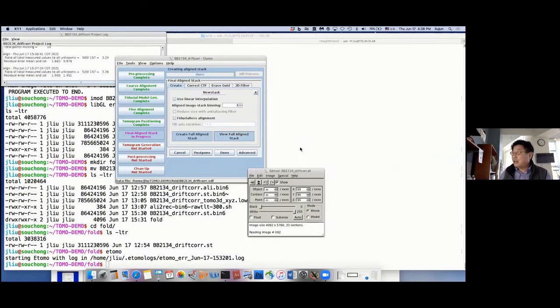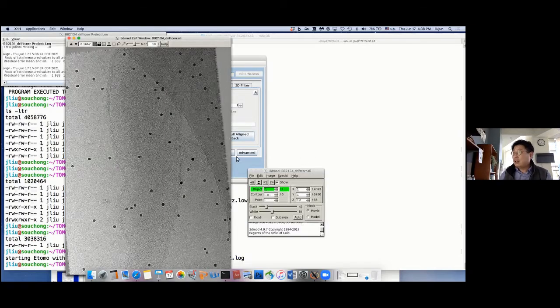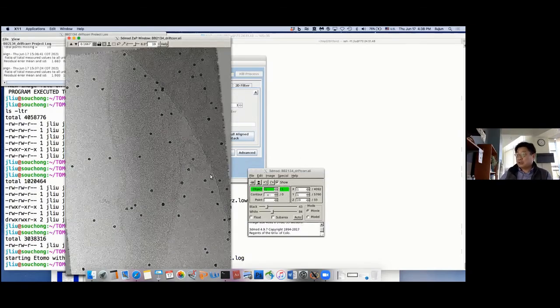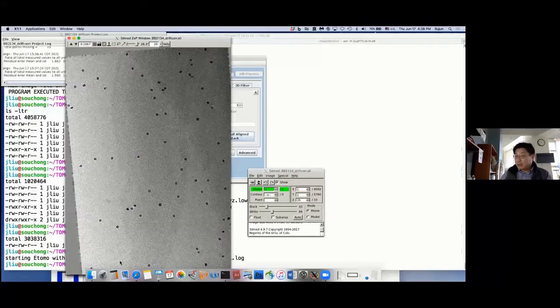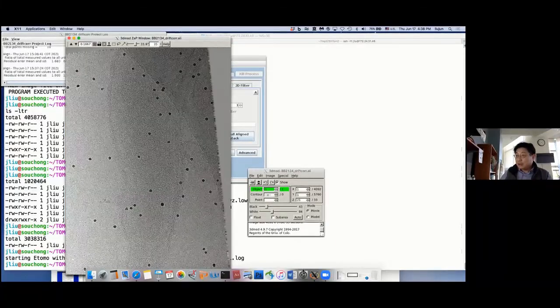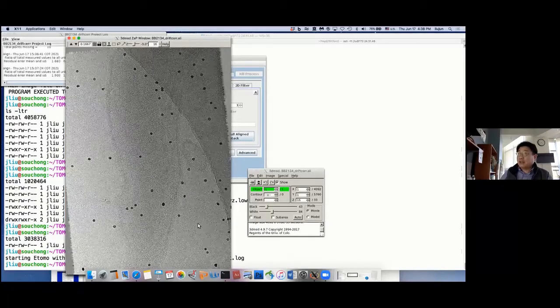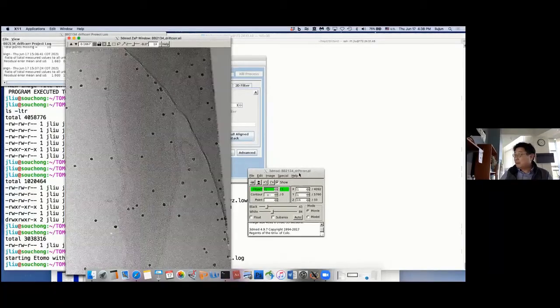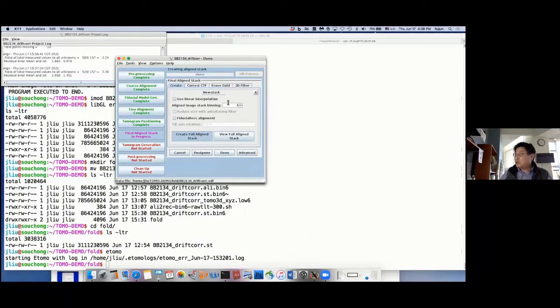Now let's look at this. Okay, so now you have a Q series. If you follow this bead, it's very nicely smooth. So that's what we call a nicely aligned Q series. There are multiple steps to generate a tomogram, so we are not using it just because it's for a different purpose. I will show you how to do it.